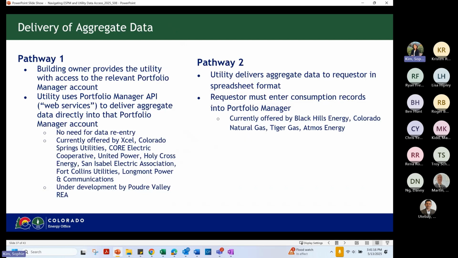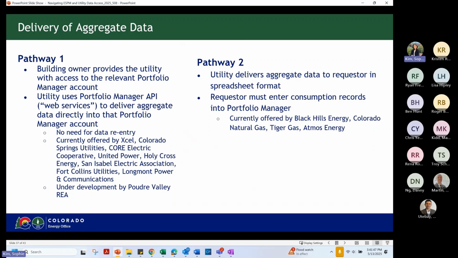Okay, so after you have submitted your request and everything has been confirmed to be correct, there are a few different methods on how to get that data back to you. Pathway one on this slide is what is used by most Colorado utilities who offer data access solutions. This pathway uses the Portfolio Manager API or web services to directly deliver your data to your Portfolio Manager account.